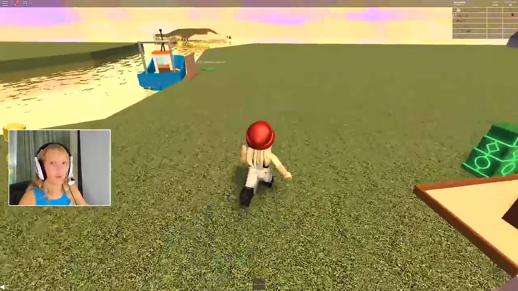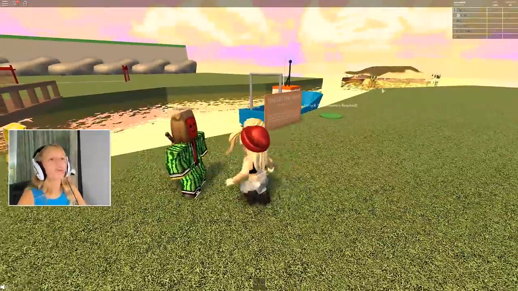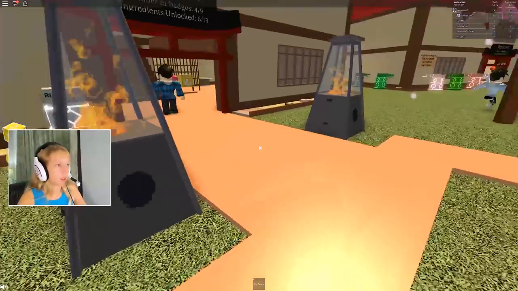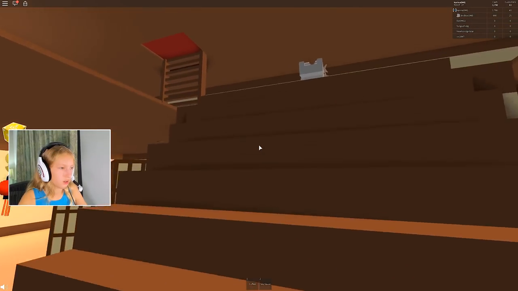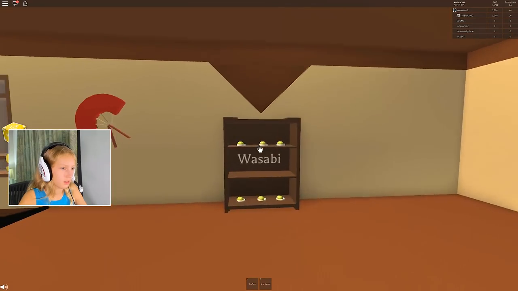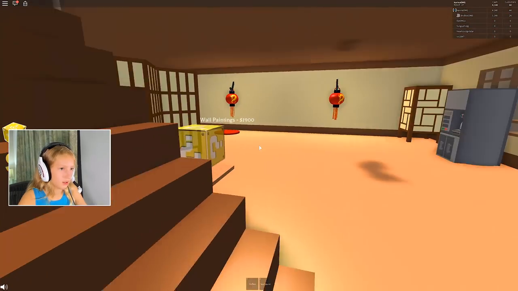How many customers I got? 42. I can almost get this one. 50 customers required to get to the upper island. All right. I gotta get some more customers fast. All right, soy sauce, coffee, wasabi. All right. You want some wasabi? You get some wasabi. All right.